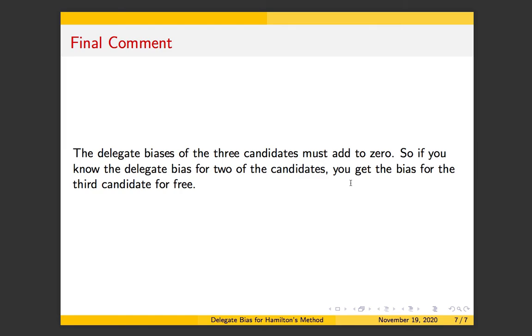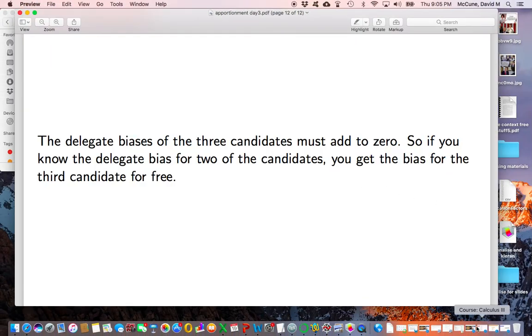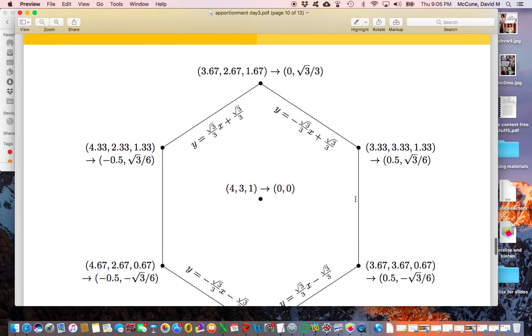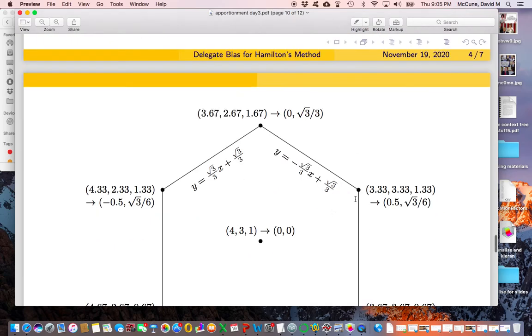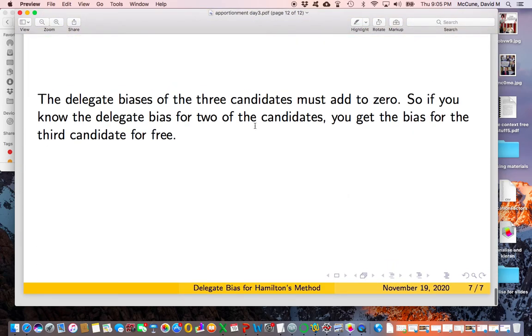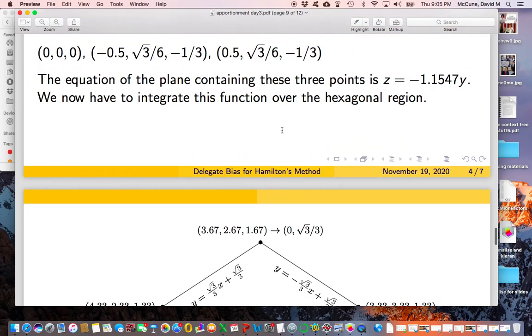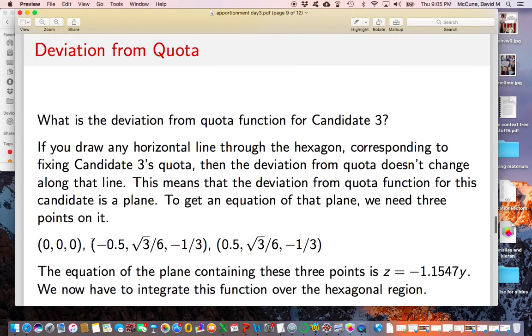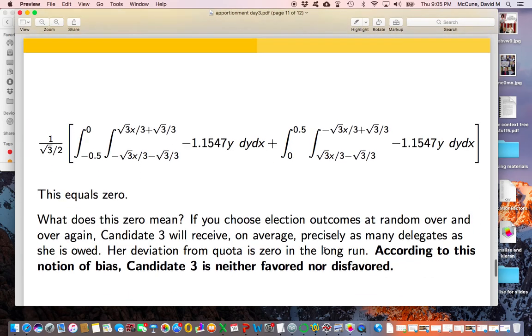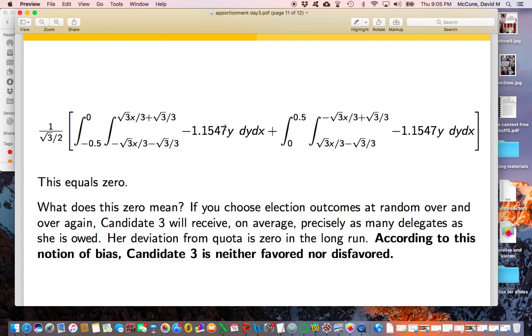Now in terms of the work you have to do, you basically have to mimic this analysis I did for every candidate for every method. Again, keeping in mind that once you have 2 candidates for a method, you're done. You get the third for free. But where was the work here? The work was getting these 3 points for a given candidate. That took some conceptual analysis, right? And then setting up the integral and asking Symbolab for it.